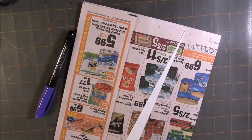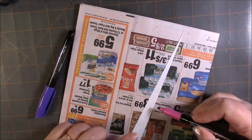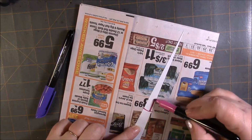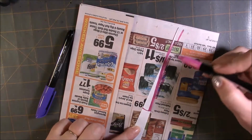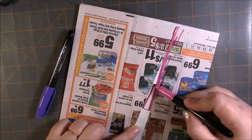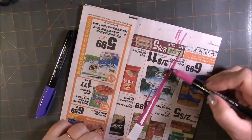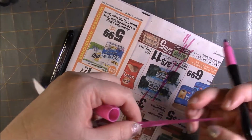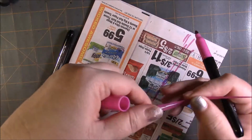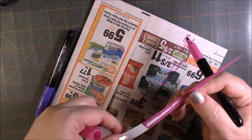Now I'm going to want the center of the bead to be pink and the ends of the bead to be purple. The center is always the narrow part, so let's just split it in about half. I'm going to color the tip. This isn't really the pink I wanted, but it'll do. And you really only have to do the edge up until when you're at the very tip, like I would say maybe 2 or 3 inches you want solid. But the rest you can have that white showing in the middle, because as you roll, you're going to be rolling right on top of that and it won't show.